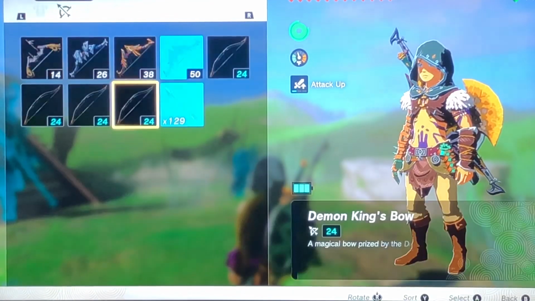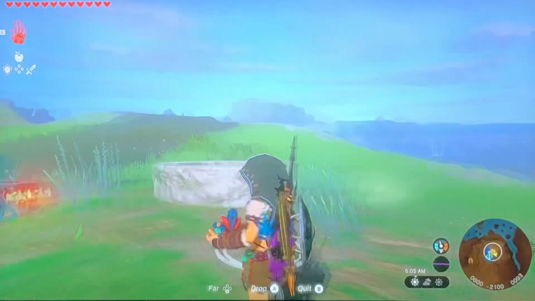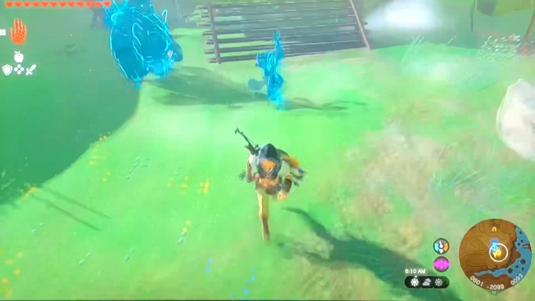If you go there and get the frog armor, it'll make this easier, because every surface is going to be wet. Or you can get sticky frogs, which are found near Kakariko village, which are the ones I'm holding right now. I think something happened to my camera because it's not really zooming out.